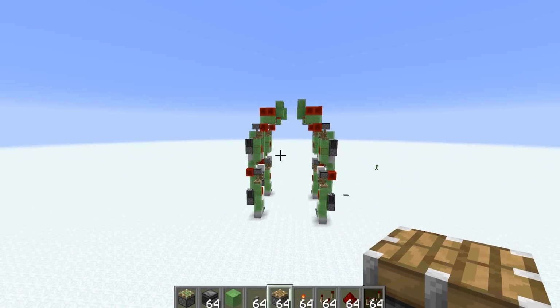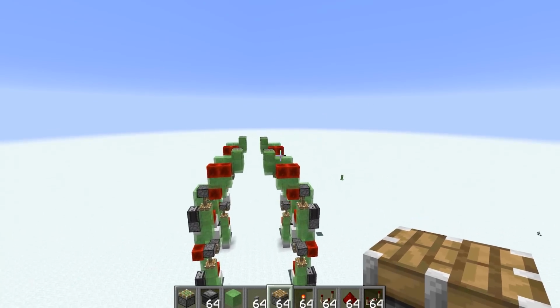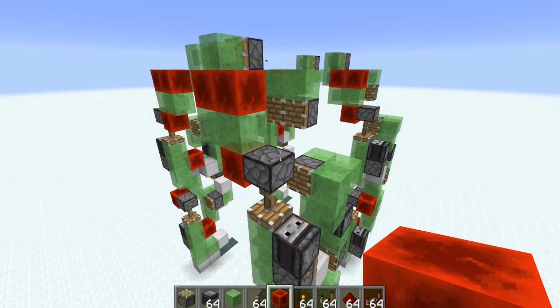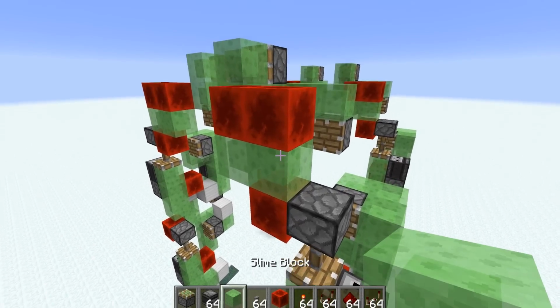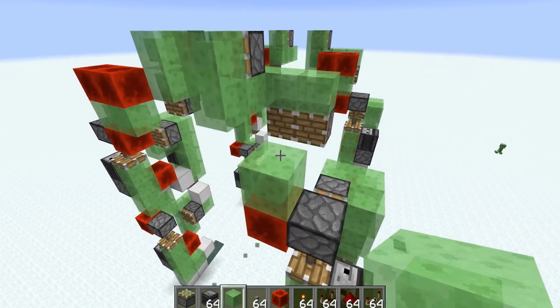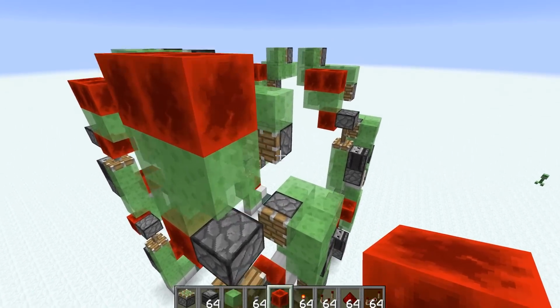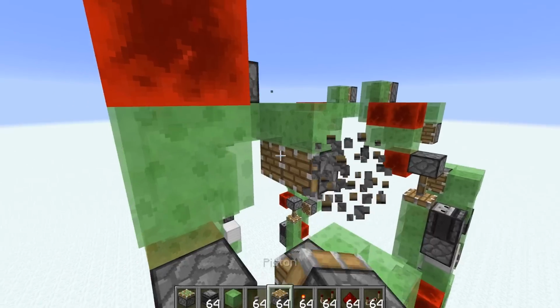You know what, now that I'm looking at this with all 4 of the legs, I think I've actually gone a little bit wide on it. AT-ATs are really narrow, so I think this mechanism here... I guess, so if we, let's do some work here. So if we do a little bit of this, and then something a little bit like that, and then move these pistons over to this side. So they'll be over here.